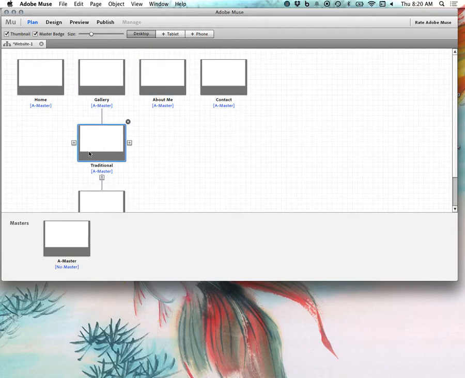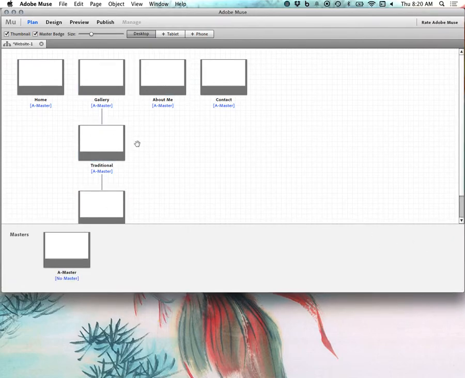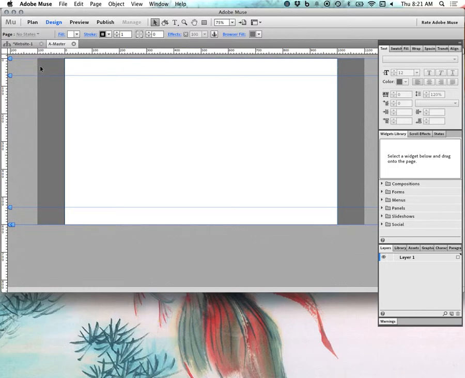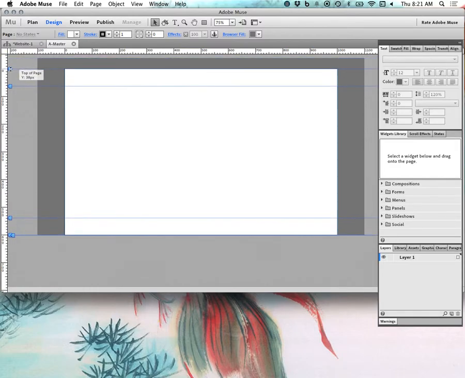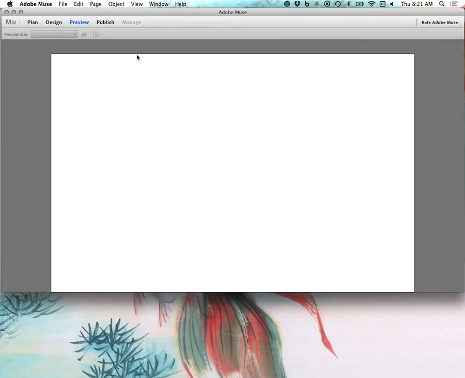Now once you set up your sitemap, the next step is to actually begin designing. So there's a lot of immediacy here. You get right into this, build this, and you can go right to designing your page. There's no complicated linking of style sheets or any of that. It's all right there. So now when I took off the padding, that eliminated this space up here. So this is space above the browser. So let's preview that. Let me show you what that is, just so you know when you come to do the edit. So this space that would appear above the page is what the padding is in this particular case.